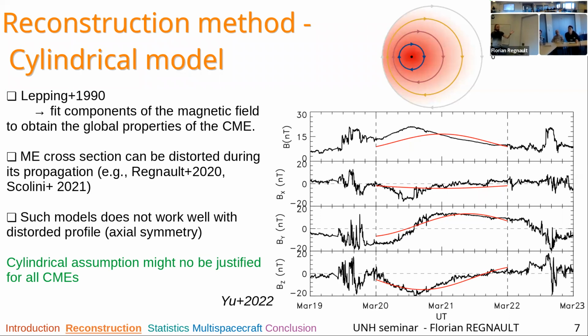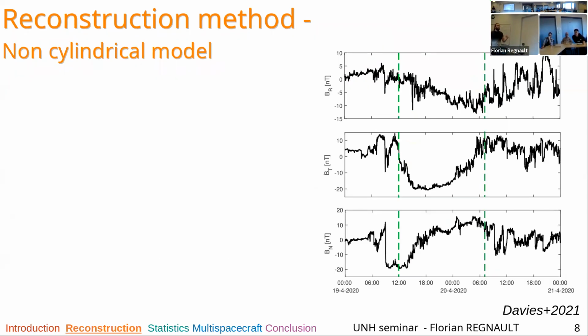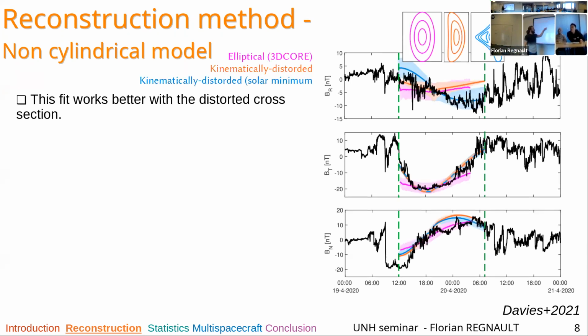But over more than 30 years that we have used this model, other people have developed more refined models that try to have more degrees of freedom for the shape of the cross-section of the CME. Emma did this, using different models on only one CME that you can see here. This time this is RTN, which is basically the same coordinate system, you just do a 180-degree rotation around the Z component, so instead of having the R toward the Sun, the R is in the other direction.